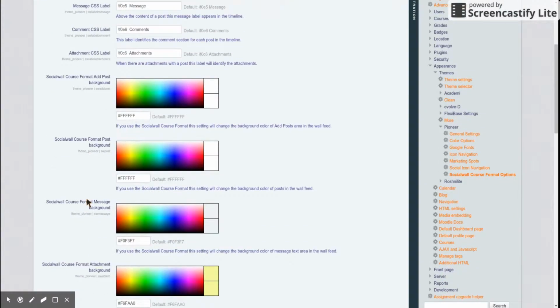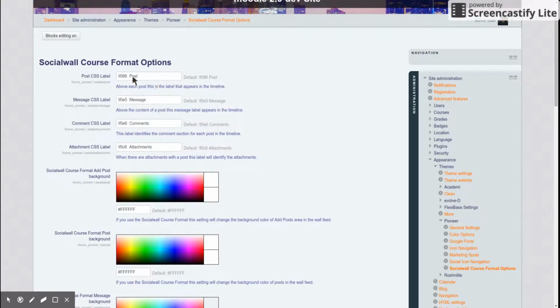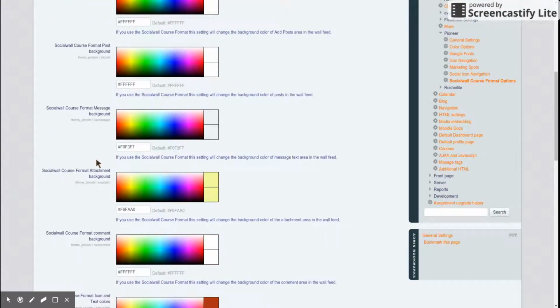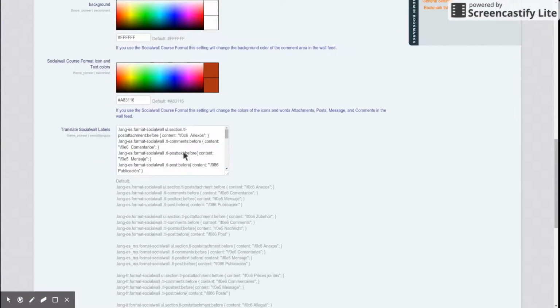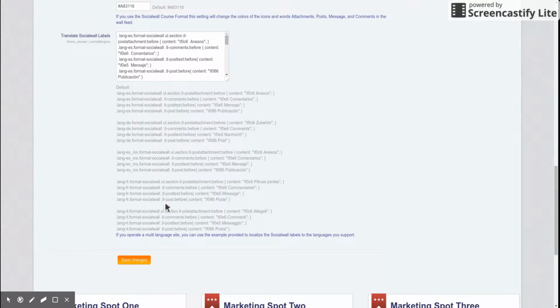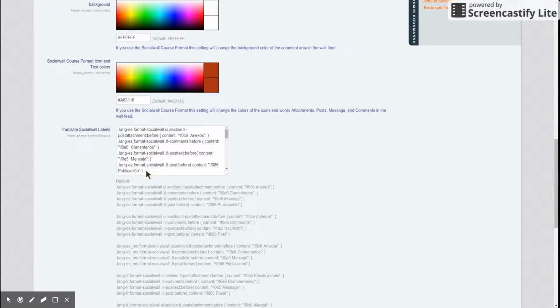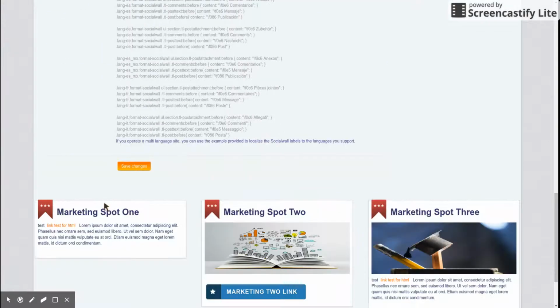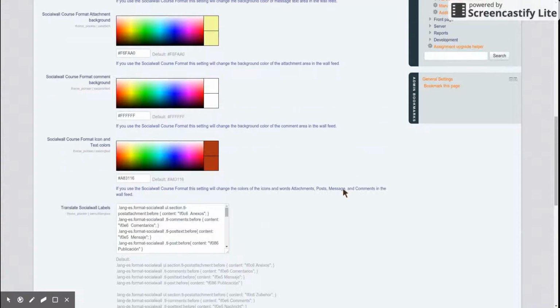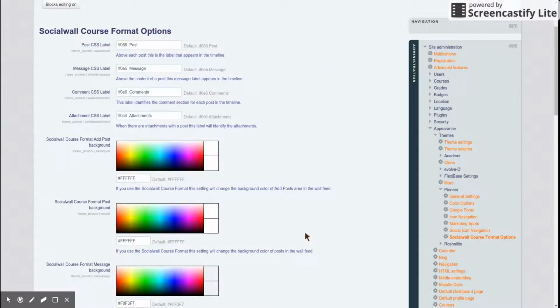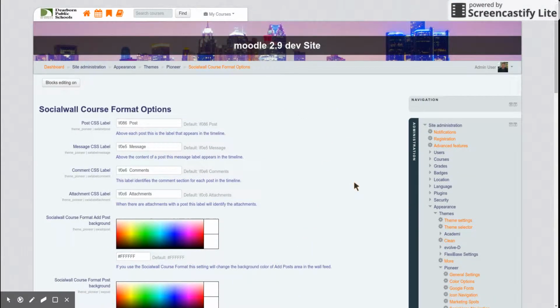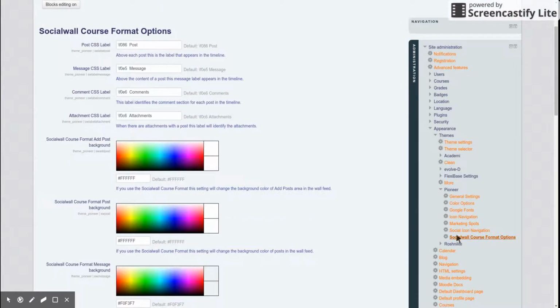So you can see there's colors, there's some image and tags and stuff, and it even uses different languages if you choose to. So you can completely customize the social wall experience through the site admin.